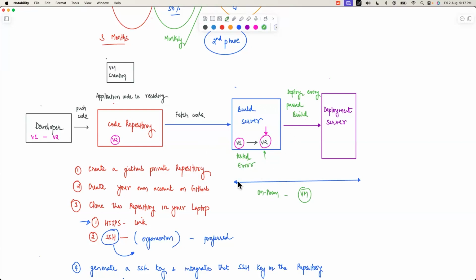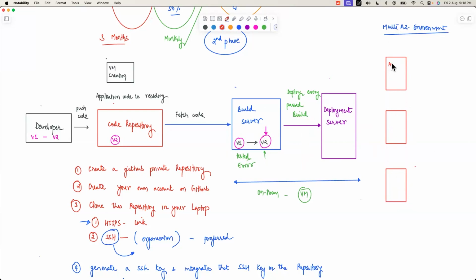Now, ultimately, this deployment server will do what? It has to host this application, and there will be, let's say, multiple application servers. Let's say you're using a multi-AZ environment, correct? And let's say there were multiple servers running over here. Let's say this is my one server. This is another server. This is another server which is there. You have three servers.